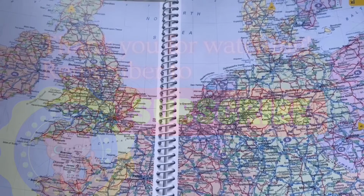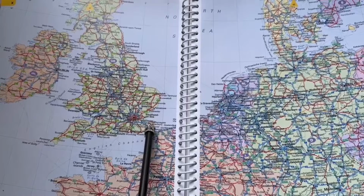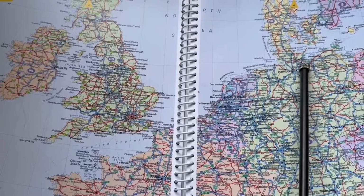So in summary, guys, I thought I'd show you on the map where our road trip was. This is our final leg in this video, but in video number one, we started here in London, drove down to Folkestone, took the Eurotunnel across to France, drove through France, Belgium, and then had a stay up here in Zwolle in Netherlands. From Netherlands, we drove up to Lübeck here in Germany, where we also stayed.